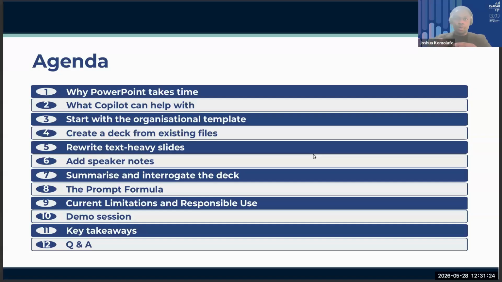We'll then move on to quickly have an overview of how you can create a deck from an existing file, maybe from a Word document, or a PDF, or maybe even an image or just a prompt. And then we'll touch on how you can rewrite text-heavy slides into summaries or bullet points to make them presentable. And I will also show you how you can add speaker notes with the help of Copilot into your slides to help you prepare better for your presentation and also to make your presentation seamless as well.